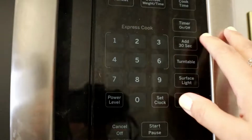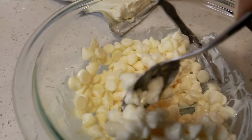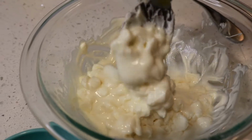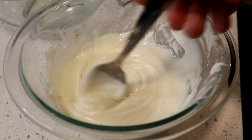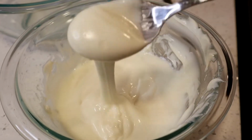So I'm taking my time to melt this, and every 10 to 15 seconds, I'm taking it out of the microwave and mixing it really well, and then putting it right back in the microwave for another 10 to 15 seconds each time, keeping an eye out on it so it doesn't burn. Just make sure you have enough white chocolate chips on hand in case you mistakenly burn it while melting.